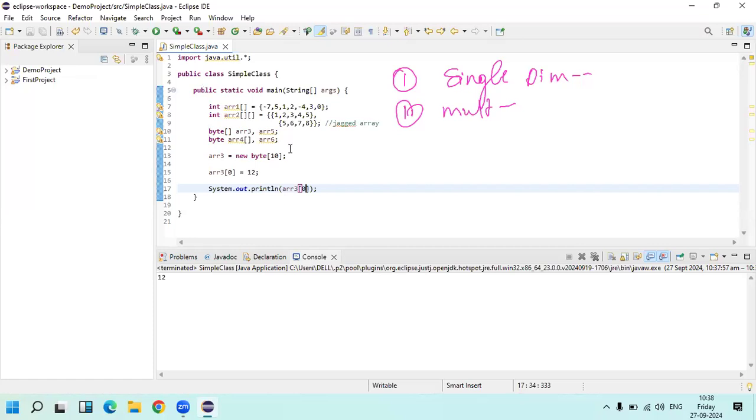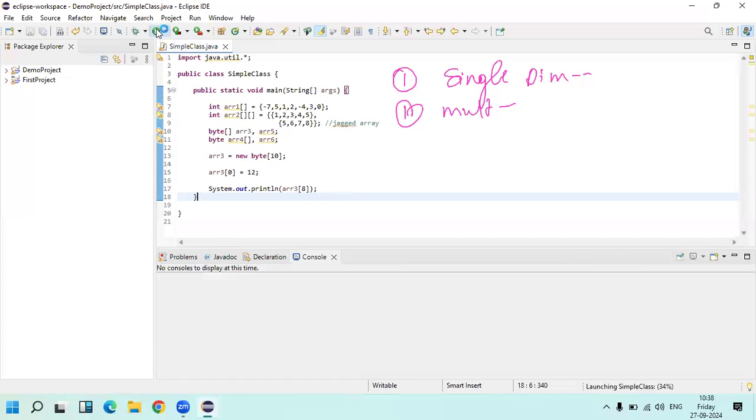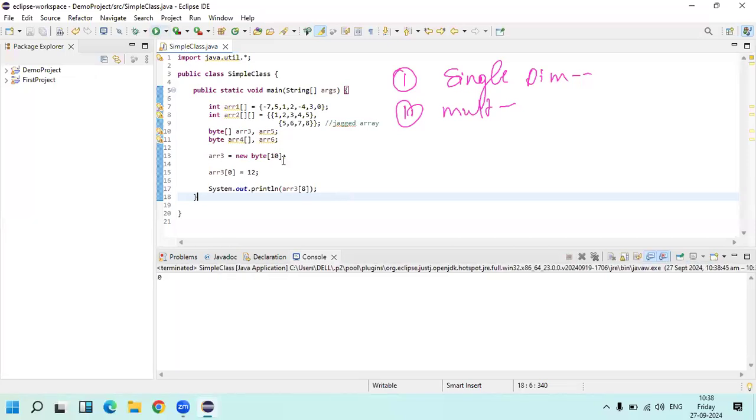Here, as the size of this byte array is 10, there will be 10 indexes, meaning you can store 10 byte values inside this. So once I try to access index 8, what will it print? It should print 0 because the default value of this array is 0.